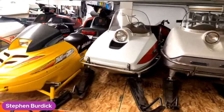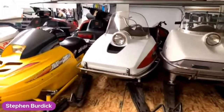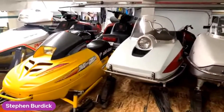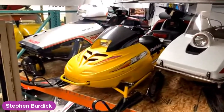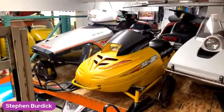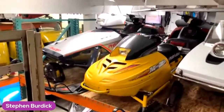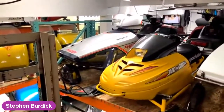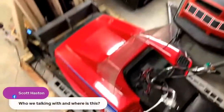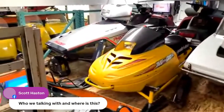Then I've got a 70 SL338 that's kind of minty, and I picked that up in Eastern Massachusetts when I was going to college at UMass. Nice. Then the little Mini Z came out of Washington. I got that for my son as his first sled the weekend before he was born. Oh, wow. Nice. So he's growing right into this hobby then. He is. We transitioned onto a Bravo a couple of years ago, and now he's on a Phaser Mountain. So he keeps moving up in the world.